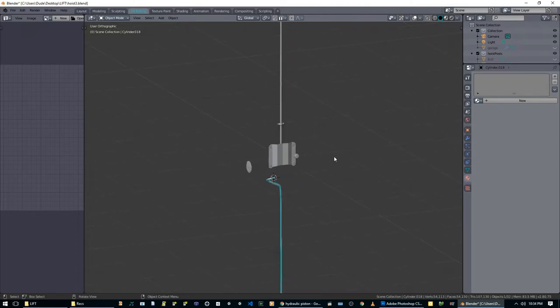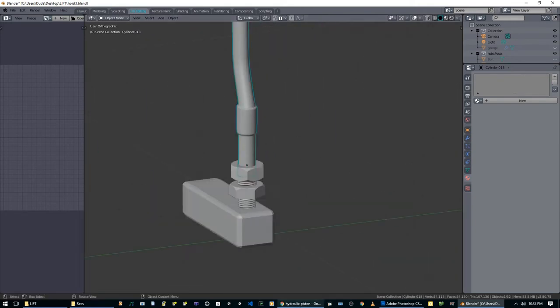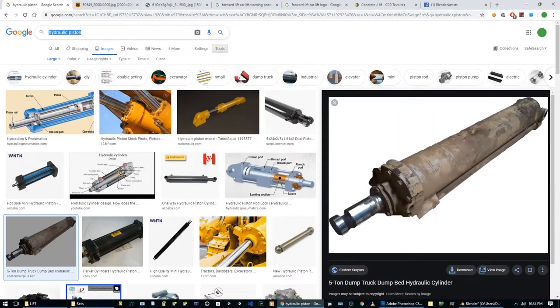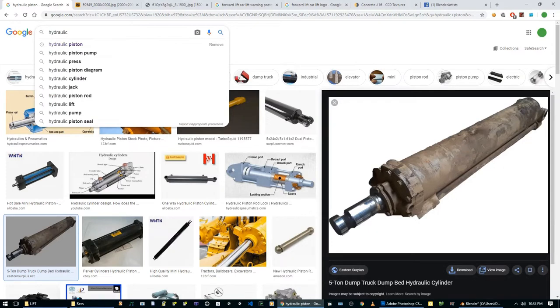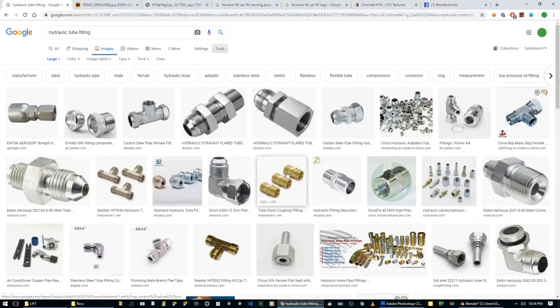But let's texture it, or at least let's get some materials on there. So the first thing I can see is that there's some kind of little thing here. So let's see what that looks like. So hydraulic, I guess, tube fittings. Perfect. Let's see how this actually looks in real life.